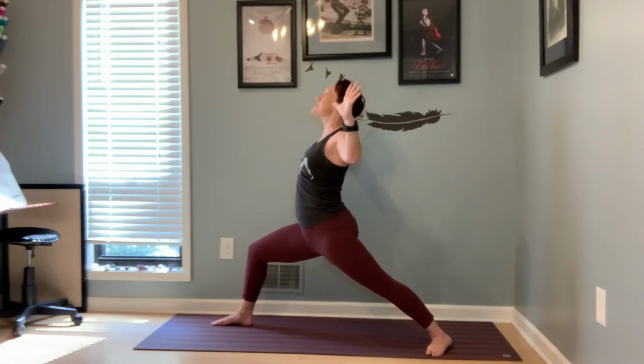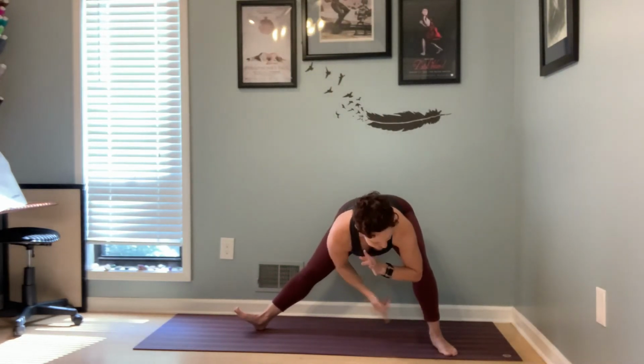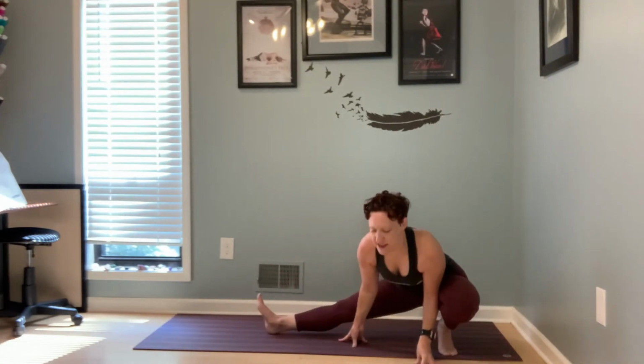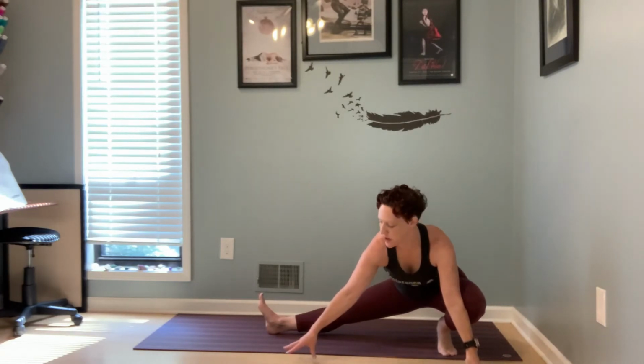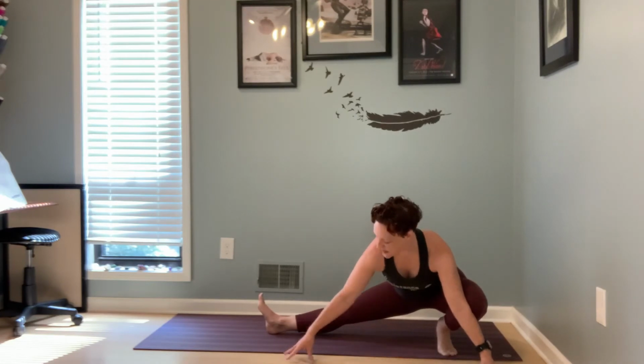From here we're going to come to Skandasana. So you're going to move into your left leg. This is a long lateral lunge. You can stay up high like this, letting that heel stay on the mat, or I prefer to come really deep. Feels better to me. Your hands can even be on the mat, which is where I like them. I like to take my arms and kind of walk them out so I can really open up through the inside of that right leg. But you take whatever feels good to you.